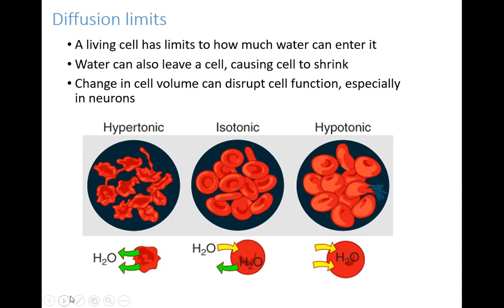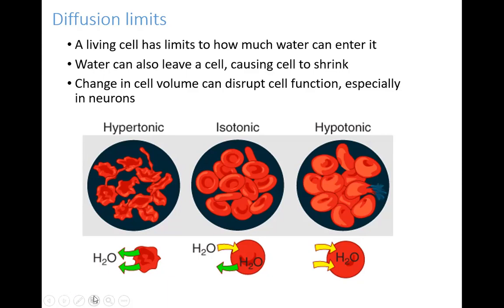A hypotonic solution, hypo means less, a hypotonic solution has less salt outside than inside the cell, and water goes into the cell and the cell will swell up. Neither one of those conditions are ideal for us. What we like to see is an isotonic solution where the concentration of the water outside the cell and the interstitial fluid is exactly the same as the water inside the cell. So there's water movement, water goes in, water comes out. We don't like to see our cells explode. We don't like to see them shrivel up like this.